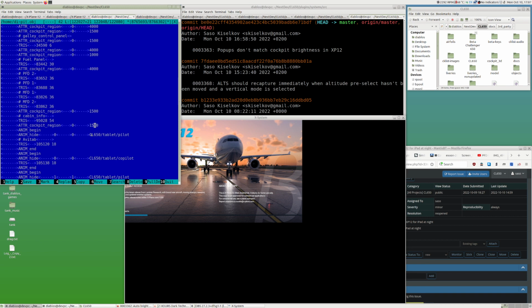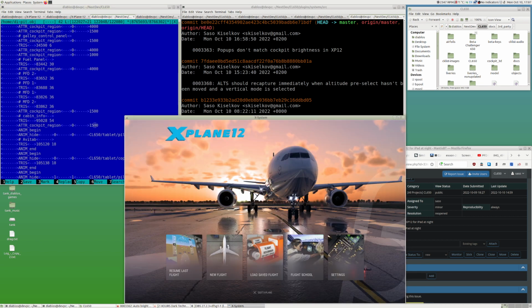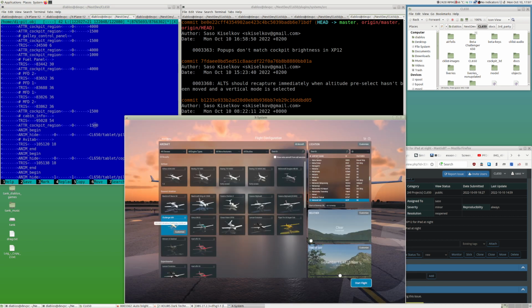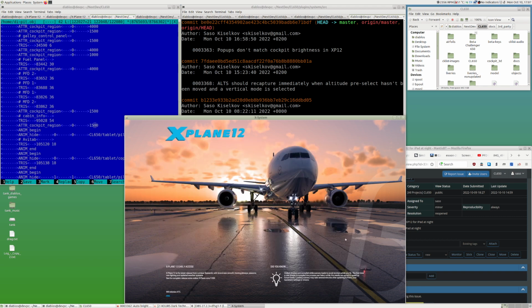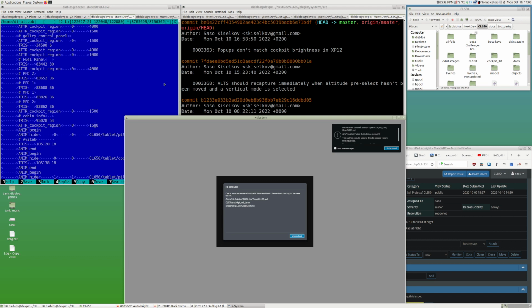Not 15,000, that'll be nuclear levels, but 1500. But yeah, the screens are not all that bright. For example, I know that the screens of the Proline 21 are probably between 500 and 1,000 nits or somewhere thereabouts, but I have to set them to 4,000 to get them to look correct.